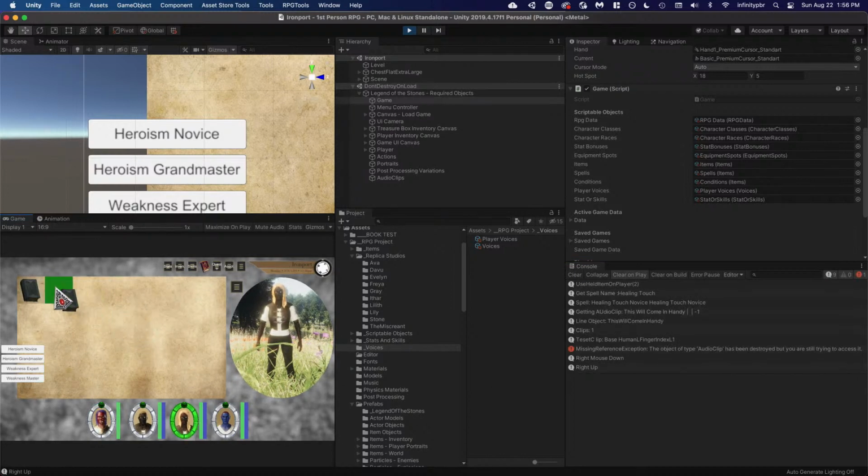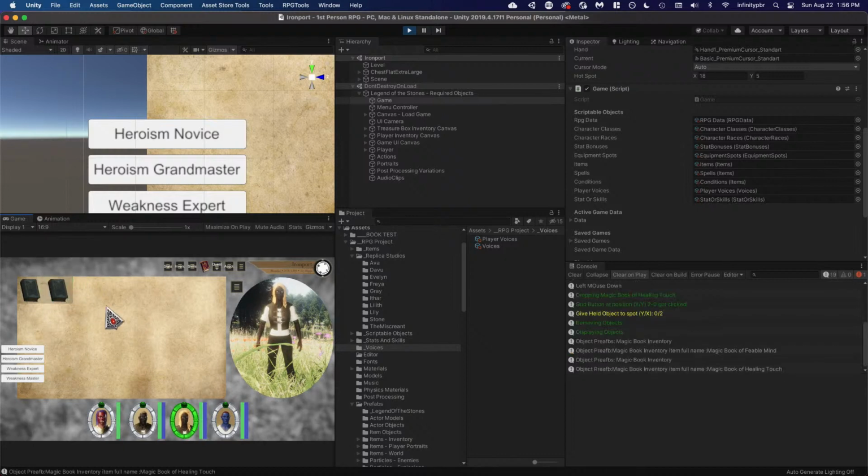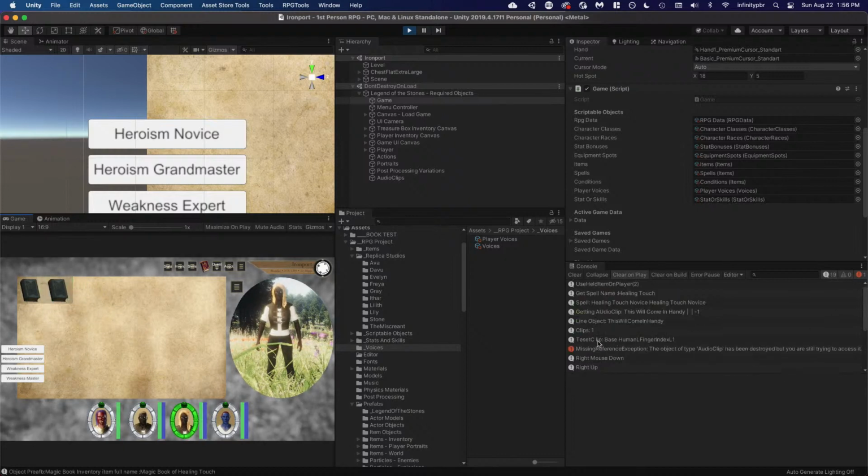Okay, so I think I get it now. Obviously, the clip is not base human finger index L1. What's happening is the references are getting messed up.